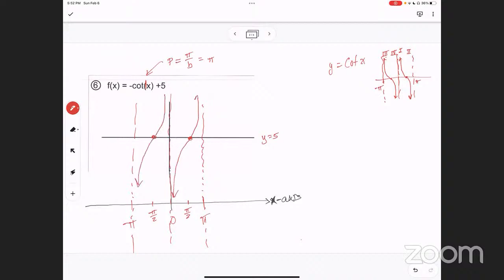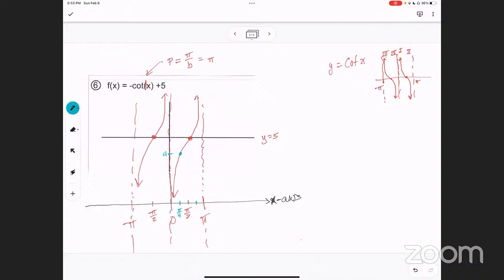Okay, so my graph goes like this. And if you want a specific point to put in there, a good point would be pi over 4. Let me show you where that would be. Remember, your tangent at pi over 4 is positive 1, because pi over 4 is 45 degrees. So the sine divided by the cosine is just 1. Got it? So it's 1 away from your midline because there's no stretch in this. So pi over 4, comma 4 is going to be one of your points.